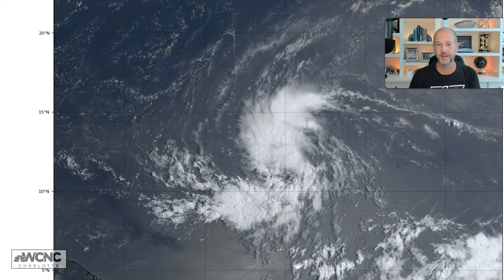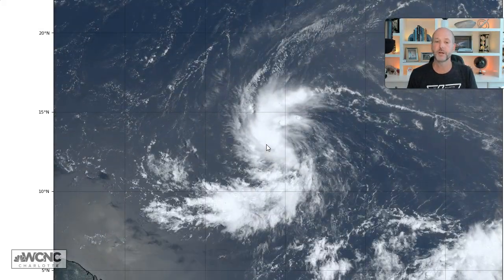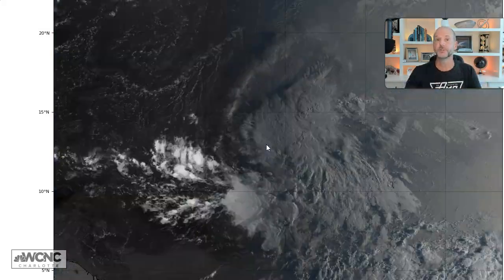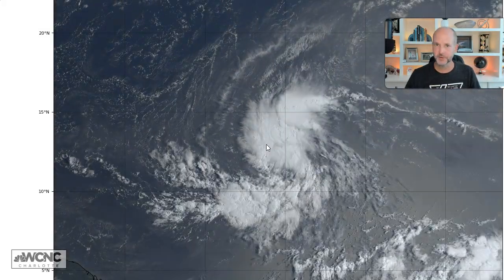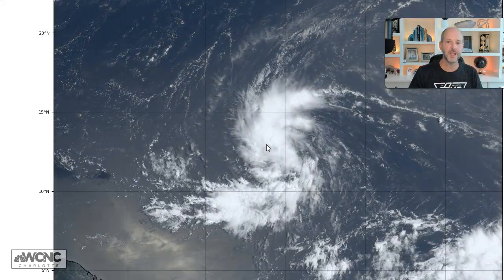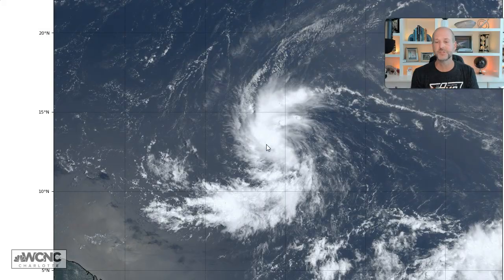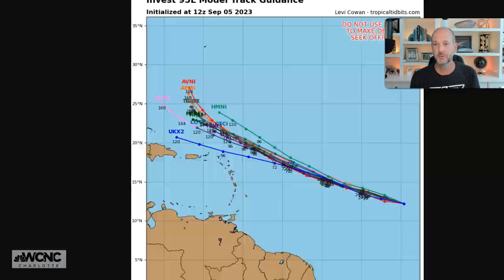Let's focus in on the satellite imagery quickly just to show you a close-up view. I think it's already a tropical depression, and you're likely going to see it designated as a tropical depression or a potential tropical cyclone. And you hear that term, people go, I thought they were hurricanes. They're all tropical cyclones. Depending on where the tropical cyclone is, we give them different names. So it's a potential tropical cyclone. Eventually, it will get a name, but I would suspect sometime today we're going to have some of the first tracks coming out.